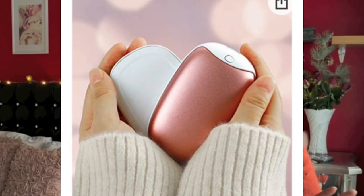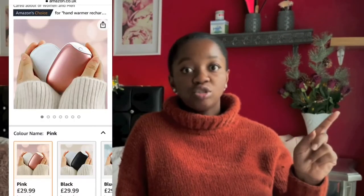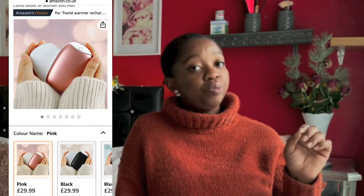For £25.50 you can get rechargeable hand warmers. We're into the colder season and this would be perfect for everyone — especially people who take the daily commute on the train. Work starts at nine, you're rolling in at 9:30 because of the train, and on top of that it's winter and your hands are cold and you've forgotten your gloves. Rechargeable hand warmers are a seriously good gift to give someone.